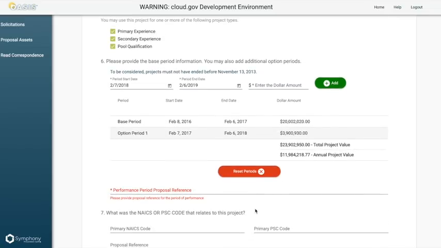And then I'm going to add a proposal reference in their documentation that you're going to submit in support of this. You can put in sticky notes or highlight where the supporting information is. And so it's going to make it easier for them to find it and substantiate the fact that you've shown them proof for this. You want to make sure that you do this in here. So I'm going to put in FPDS NG for this project.